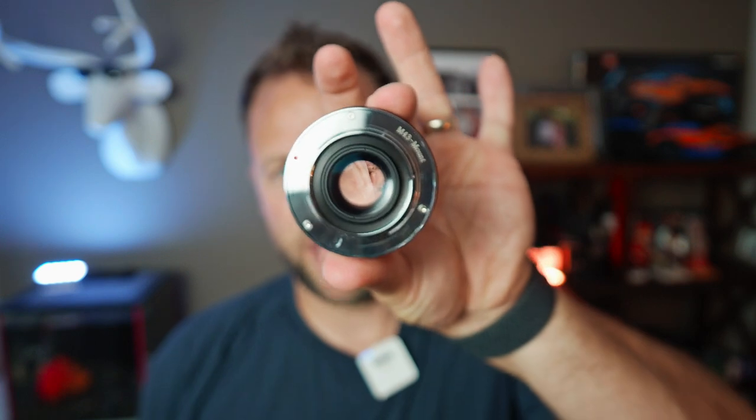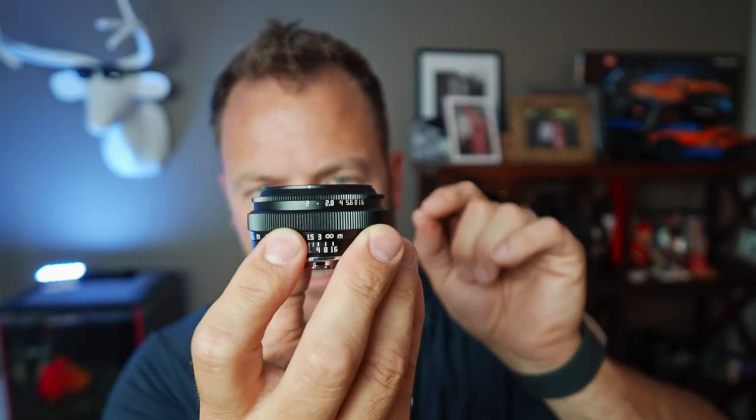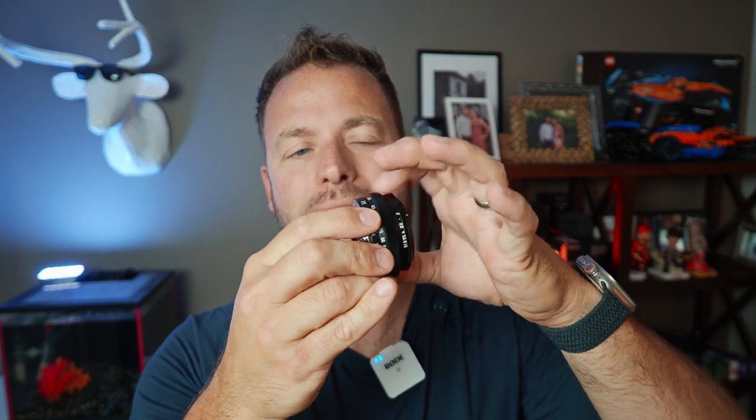The lens cap is a screw-on lens cap with 43mm threads. You may or may not like that — some people prefer pinch caps — but this is metal, this is not cheap. It's a very robust build, with a metal lens mount, though obviously without electrical contacts to the camera body because it's made for so many different manufacturers. You have F2 to F16 on the front aperture ring, which clicks nicely with stops, and then a larger focus ring. When mounted on the camera, it was easy to identify both rings by feel, so I think they did a really good job with the ergonomics given the package.